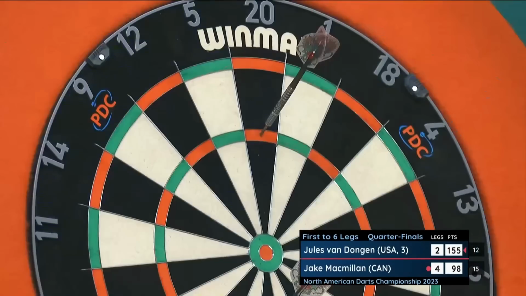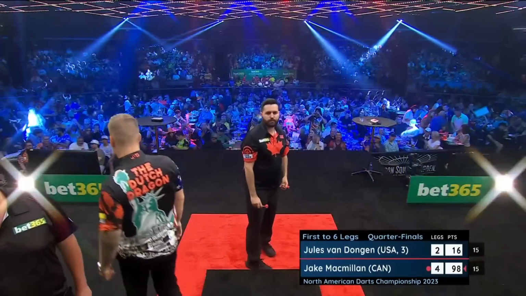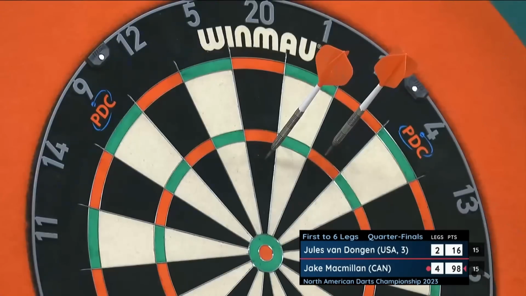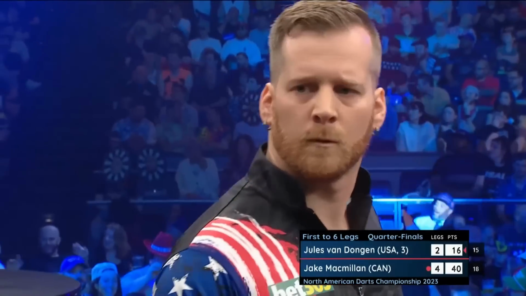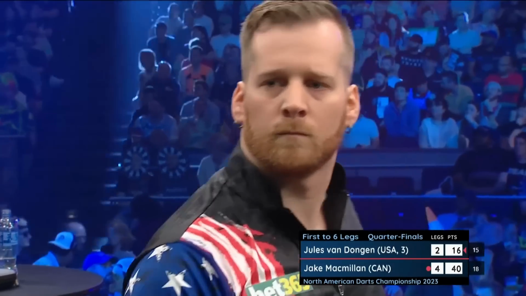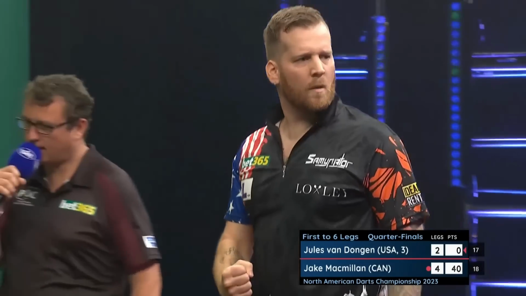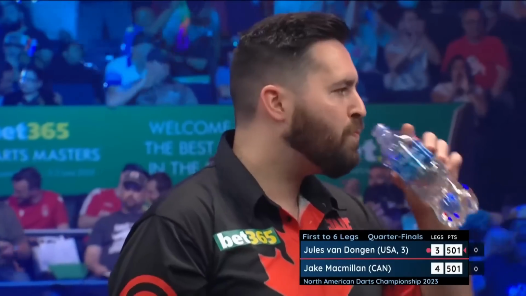Needed the treble 19. He does set it up nicely as it rolls reversed. Setting up nicely from a big checkout. McMillan needs treble 18. Does not get it, and Jules Van Dongen can get a break back here. Jules requires 16. Yeah, he can forgive himself a bunch of misses with a hit here. And on 7 leg, Jules Van Dongen. 8 legs, Jules to throw first.